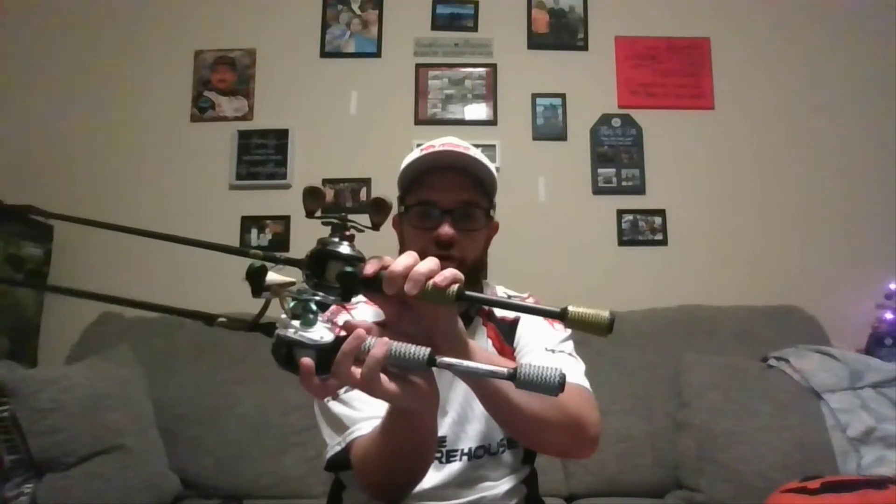At six foot nine you lose three inches doing a side-by-side comparison. You can see it in the butt — I've got these reels basically side by side. The butt on the Kayak Series rod is significantly shorter, about two to three inches. Being a kayak series, it's pretty straightforward — it's meant to be used in a kayak where you're sitting at a different angle, so the butt of the rod could be hitting your wrist if it's a little longer. I can see that being the reason for the shorter butt.